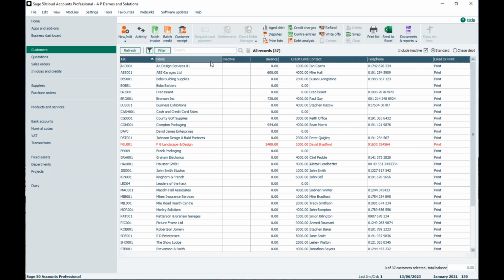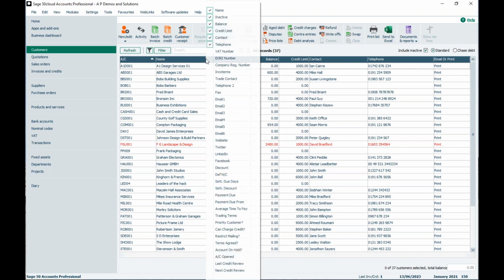All you do is right-click anywhere along the blue bar, and again it brings up another list. So you can now show as much or as little information as you want within the column headers. Again, you can't add to this list, so you can't add any specific custom things that you might have added.